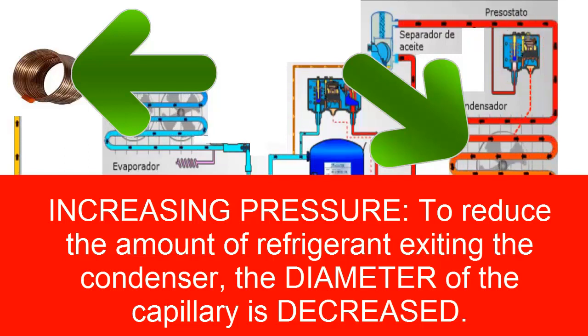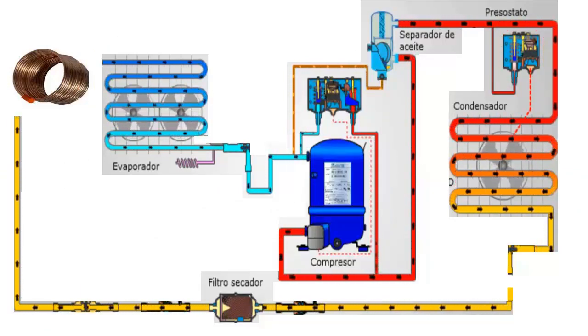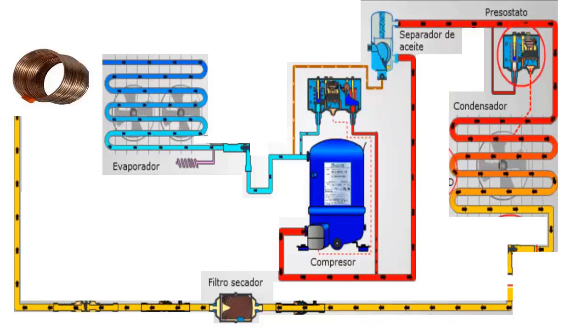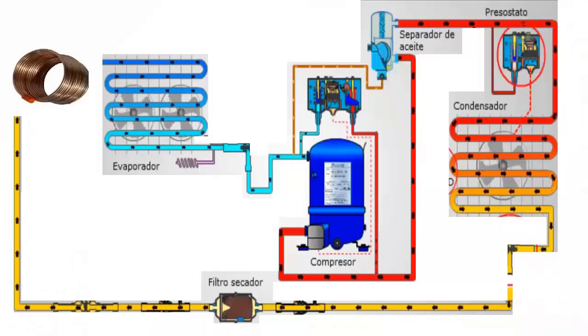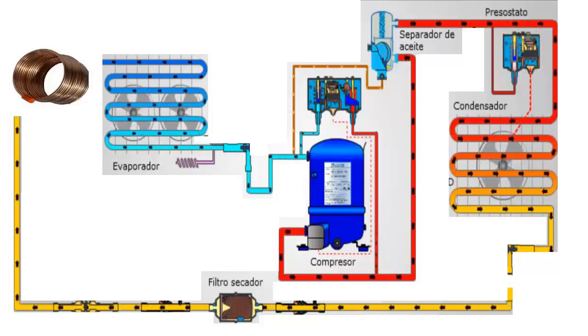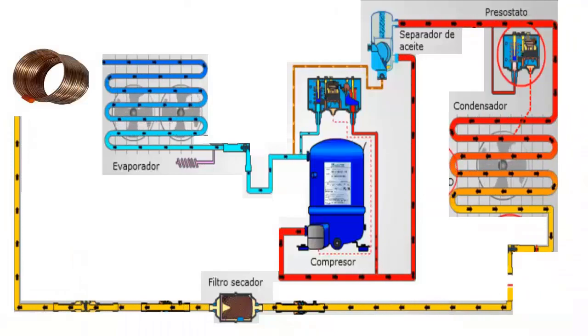However, before finishing it is important to mention that the length of the capillary tends to affect more the high pressure than the low pressure, while the diameter of the capillary affects both, but it tends to affect more the low pressure. This is important because it can happen that at the time of adjustment we need to take into account more variables. See you in another video.